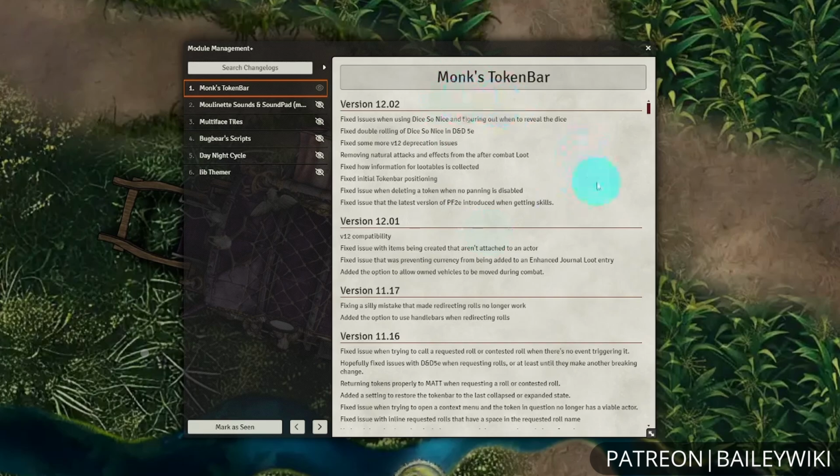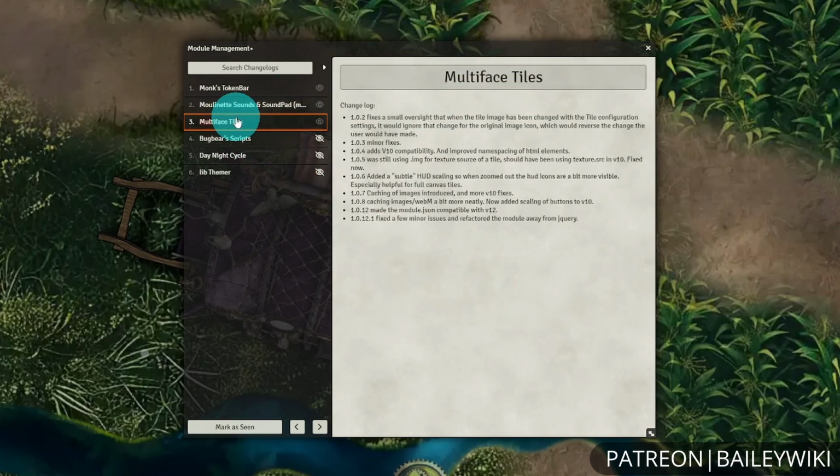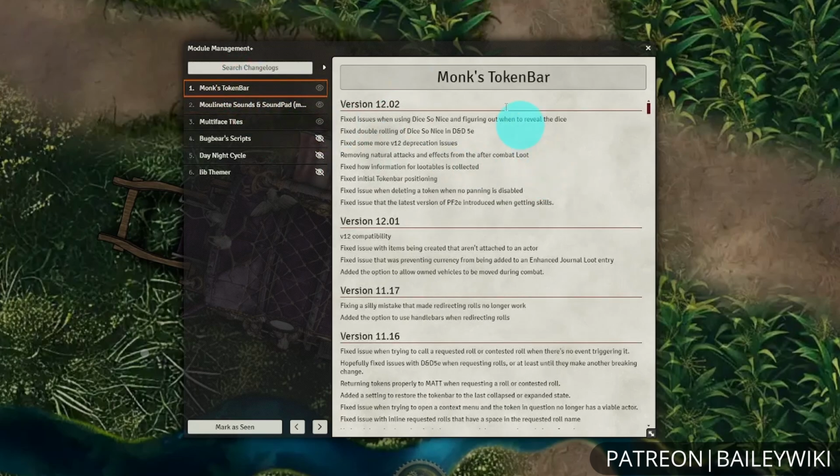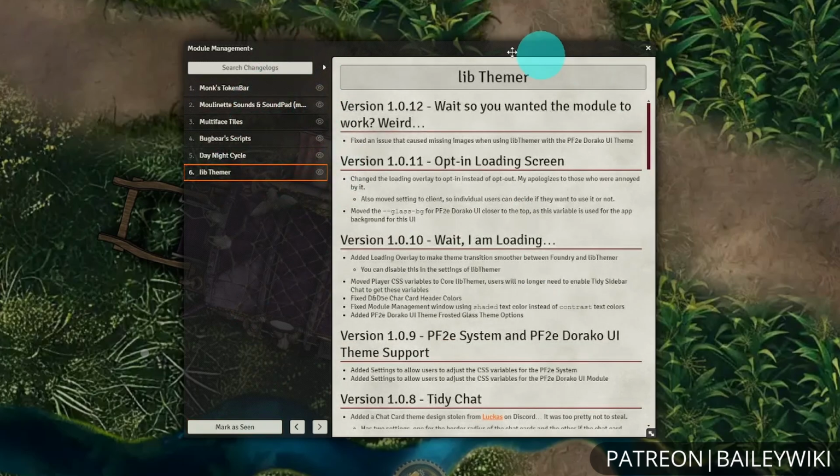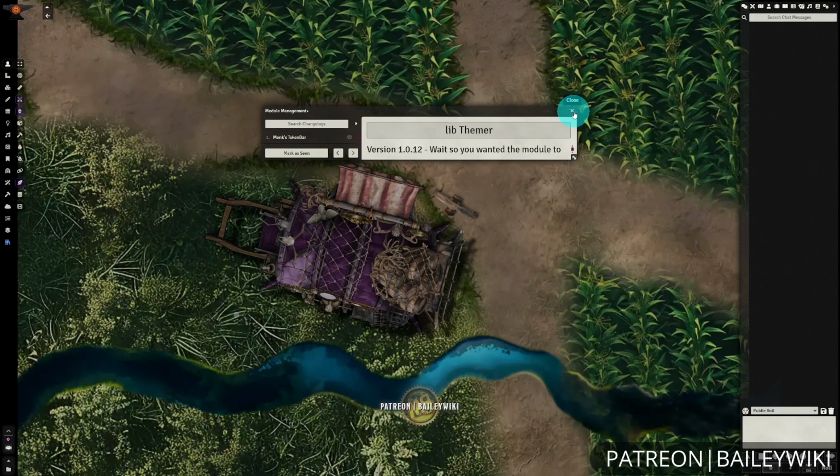Now, you can choose to disable this in the settings, or you can leave it up so you can peruse the changelogs. If you have a lot of modules, I honestly would probably turn it off just because it can get a little overwhelming when everything gets updated, but this is a really nice feature that you can go through and see the changelogs whenever you fire up Foundry after you've updated everything. You can also mark things as seen and just mark all of them as though you have read them. So you can just real quick remove that, and then the next time you reload, you won't have that.